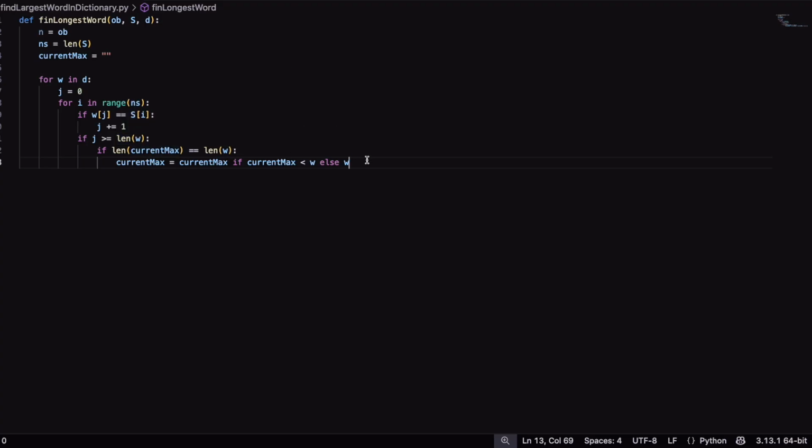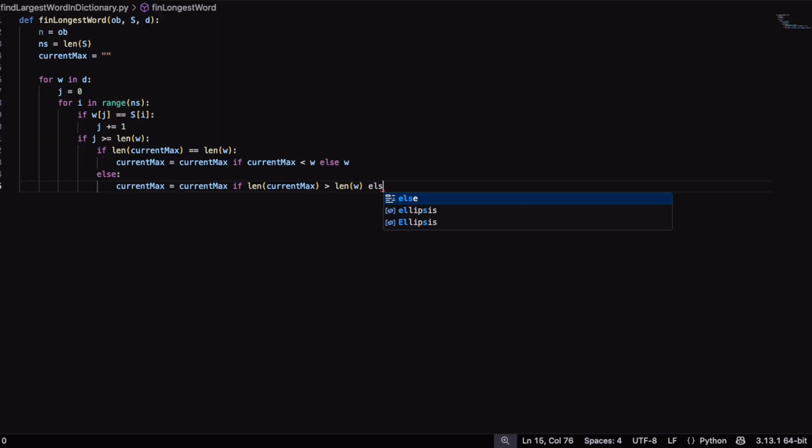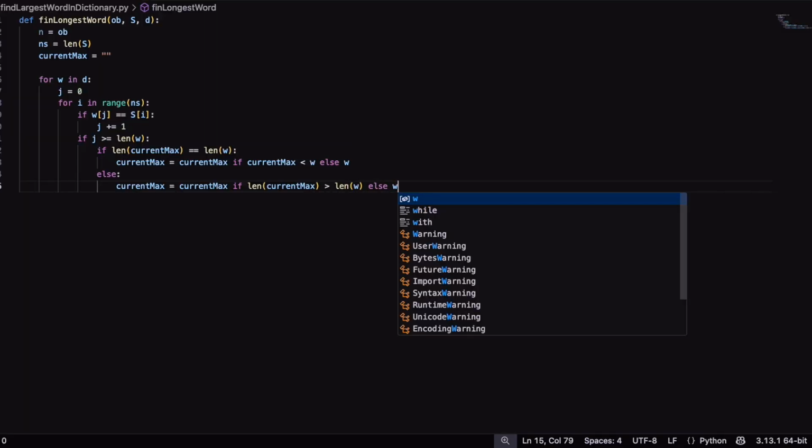But if they are not equal, if they are different, then my job is simple. I just need to assign the greater length word to my current max. So I will do this assignment: I will assign current max to current max if the length of my current max is greater than the length of my current word, else I would assign the current word to it.